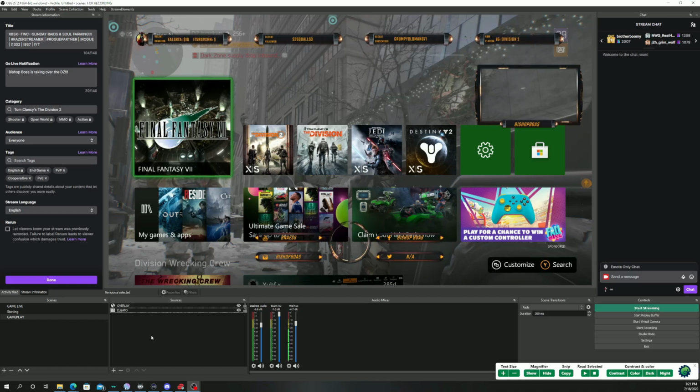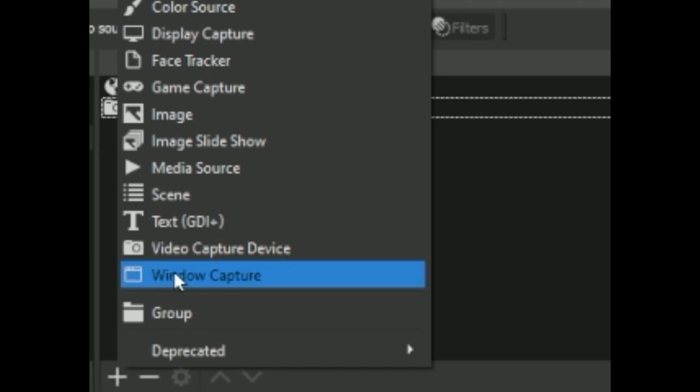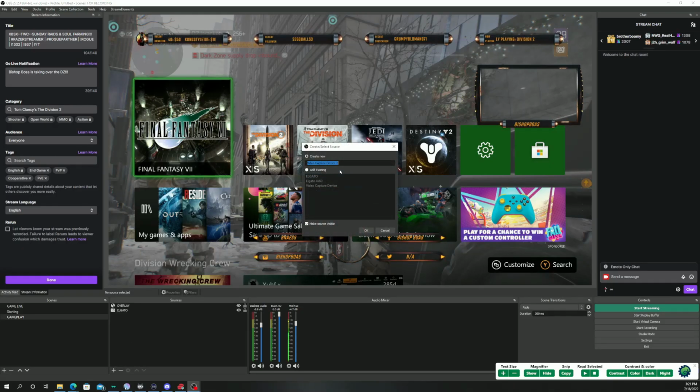So think of a video capture device as anything that you would be capturing video with. The capture card is capturing the video from our console. So we're going to click the plus sign, go to video capture device again. And remember, you want to be labeling everything. So let's label this main camera.